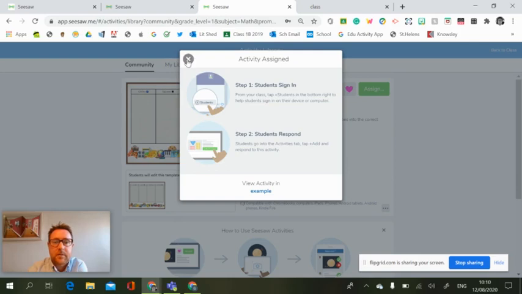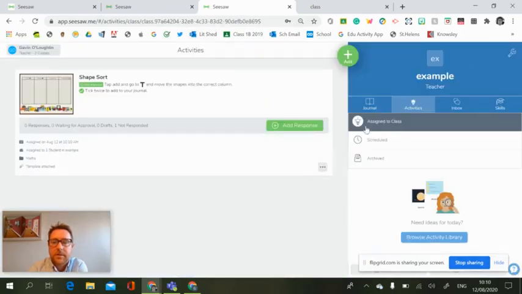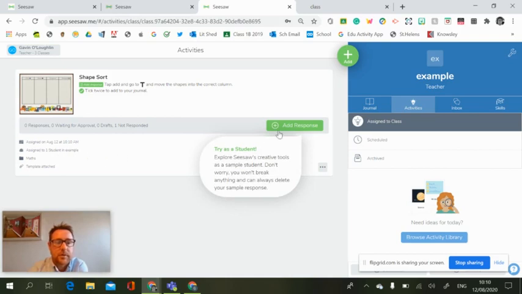What that means is that when the students log in school, so if I go back to my class, we can see there that the activity is there. It's assigned to one student, and they can log in to access that. If they're doing it at home and they've got their home learning code, it will take them onto there and they'll be able to find their activity, and Adam will only be able to see his work. He won't be able to see anybody else's work that comes up on his account at home. Okay.